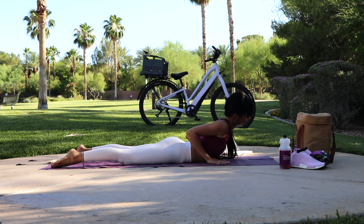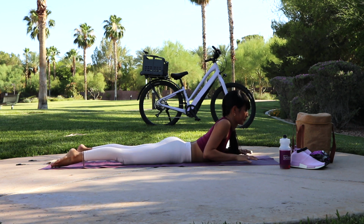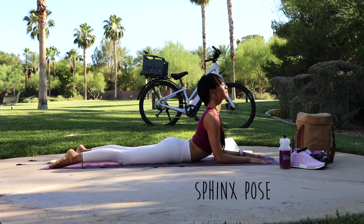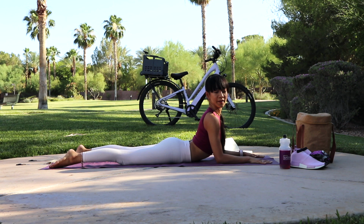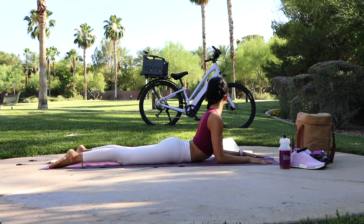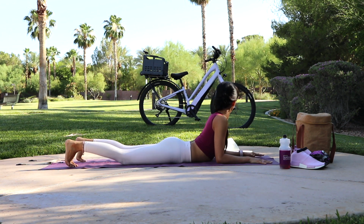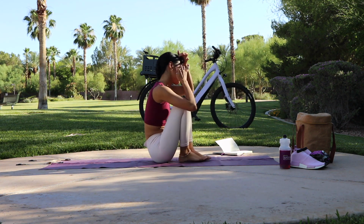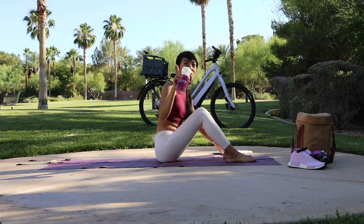Then place your arms again at the sides and then transition to Sphinx pose. Lift up. Now rotating your head to the right, looking at your right shoulder, back to center, then to your left shoulder. Again, one side will always be a little more uncomfortable, and that's okay. Tuck the toes as we come up to our knees, and maybe grab some water because the next few ones are going to be a little more of an effort, which we're going to do some bridge exercises.